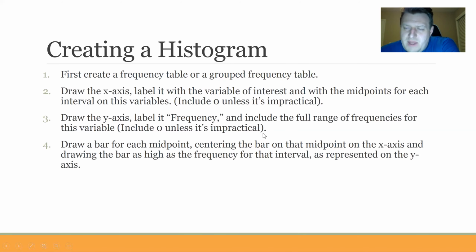One thing that I want to mention about histograms that I think I passed over is what kind of data do we look at for a histogram? Typically for a histogram, our variable of interest is going to be scale. So it's going to have an interval or ratio scale of measurement. This doesn't mean that we can't do a histogram for a nominal or an ordinal variable, but we just don't see it that frequently. And again, part of the reason why we have a histogram is to get some idea of the shape of our distribution.